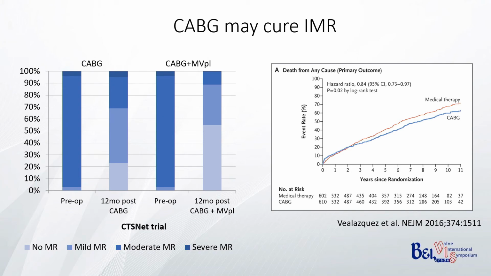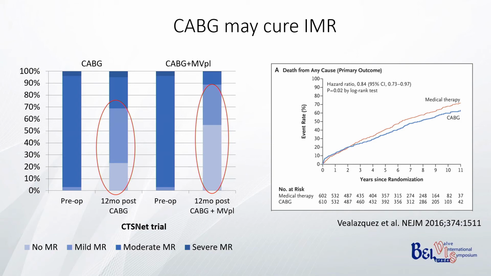So why was the CTSN trial negative? The answer may be very, very simple. In the CTSN trial, doing CABG alone actually cured 70% of patients from mitral regurgitation altogether. If you compare it to 90% of patients being cured with mitral valvuloplasty, there is some difference, but it's minute, and it may be the very simple reason that there is no difference. And at the same time, this is a strong argument that CABG is a very important therapy in ischemic mitral regurgitation, and probably the first line that we should perform.